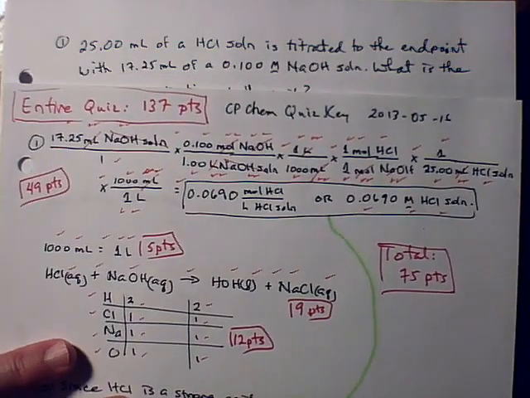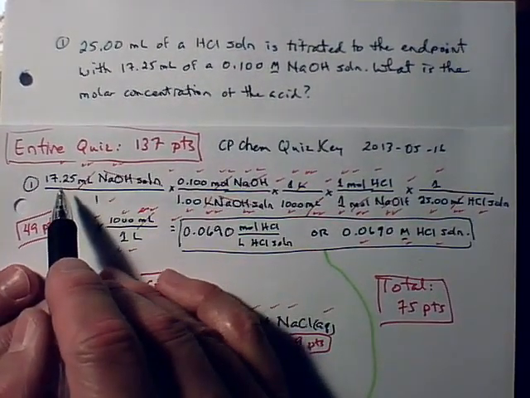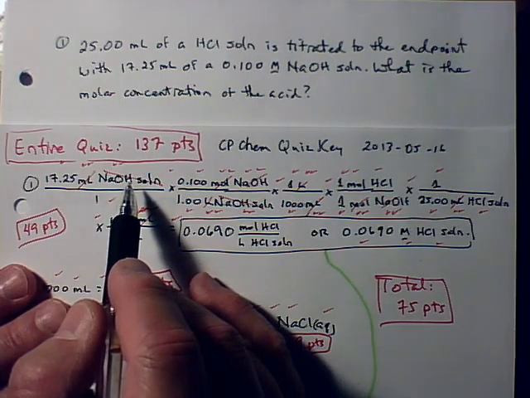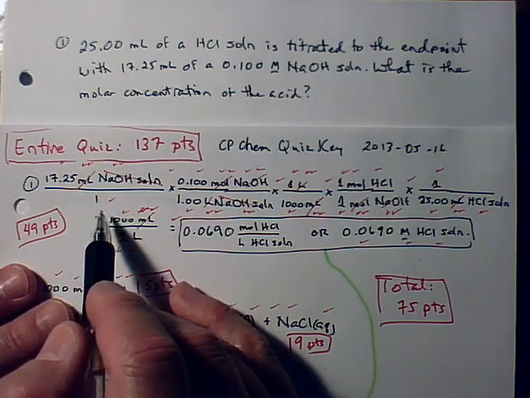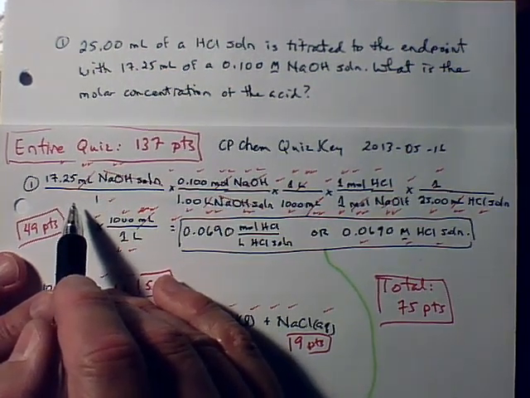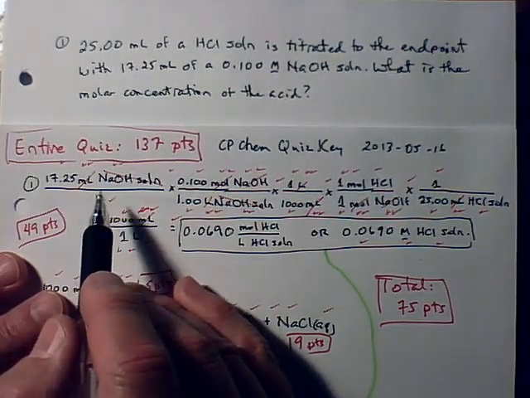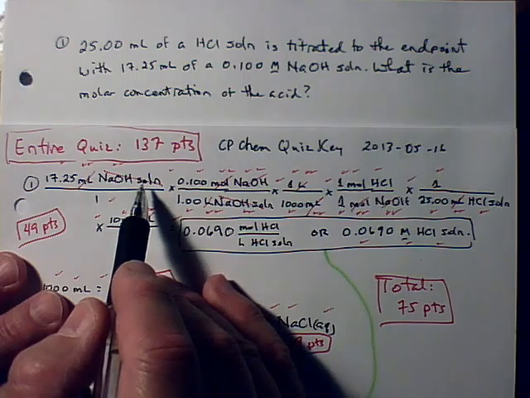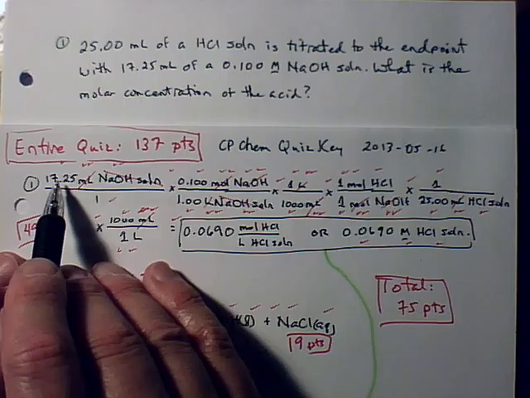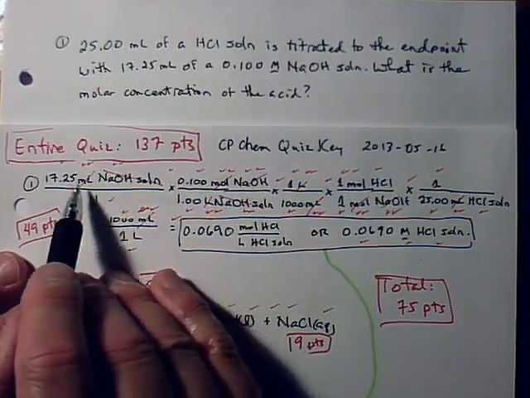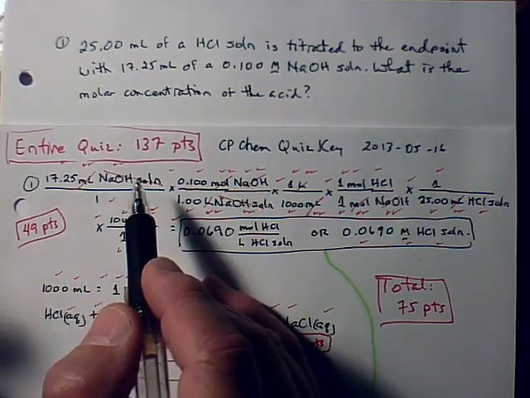All right. So, first thing you have to do is always put the starting amount of the species whose concentration you know on the top of a fraction. That's your starting amount, okay? That's how you identify it. The species is sodium hydroxide solution. We know its concentration, so we're going to start with that volume, okay? Now this is for titration stoichiometry.